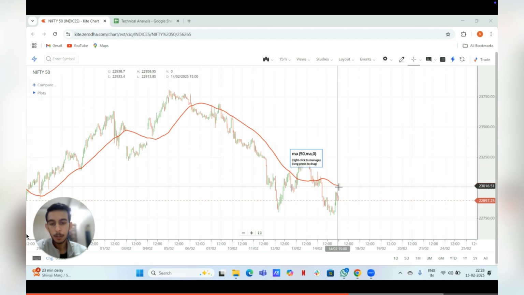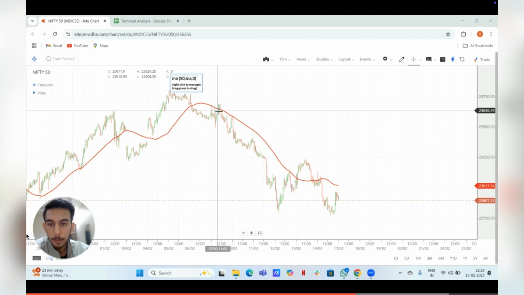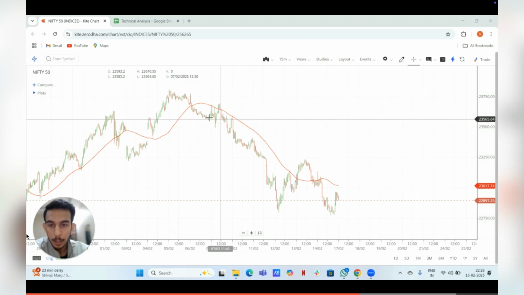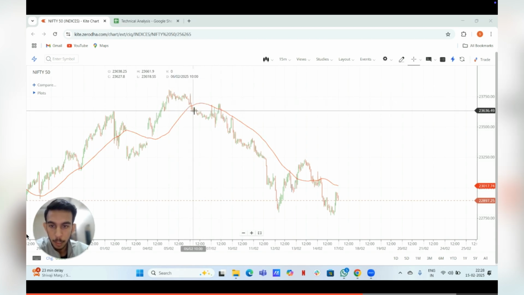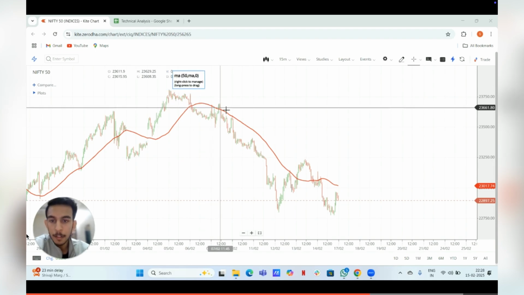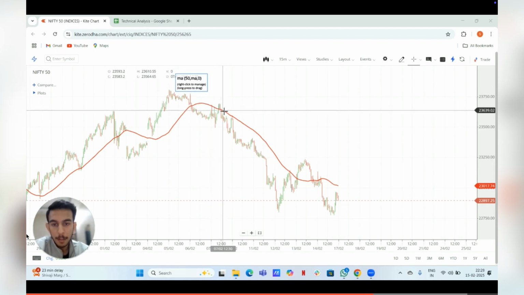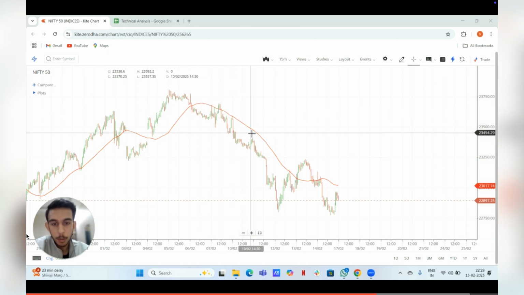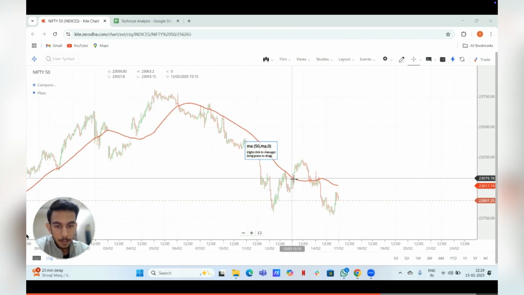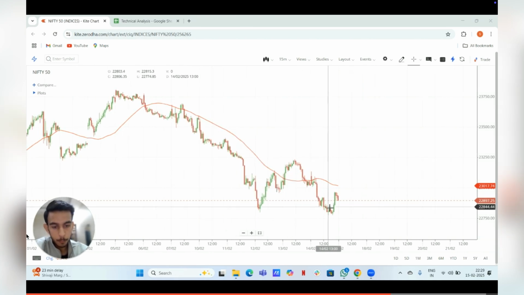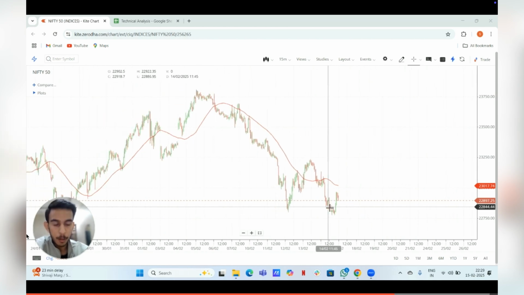What the indicator does in the short-term time frame is it acts as a support and resistance. It can be seen here that the price has taken a break from the moving average, and since then the moving average price is acting as a resistance to the price. Once it tried to break out of the level of the moving average price, but it again fell short of that because of the selling pressure in the market currently.